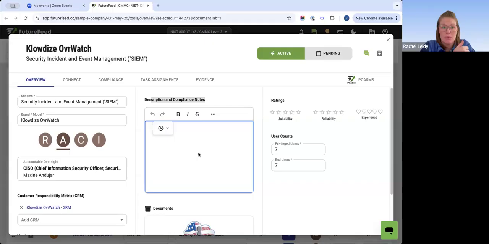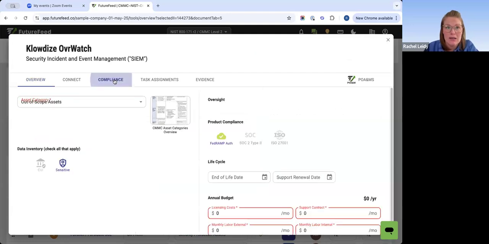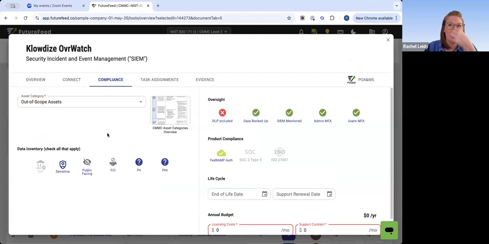There's a couple other categories, and also what assets are out of scope. They want you to tell them what's out of scope, and then they need to understand why you said something was out of scope. So documenting your analysis in FutureFeed is only going to help you when you have that conversation with the assessor, the assessment body.